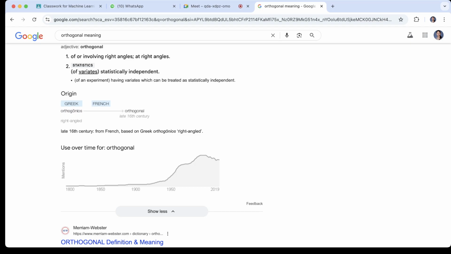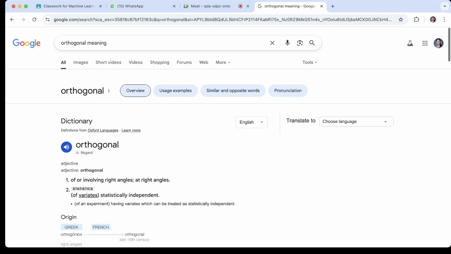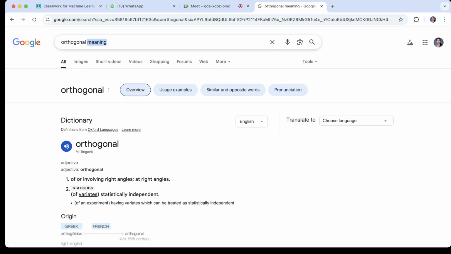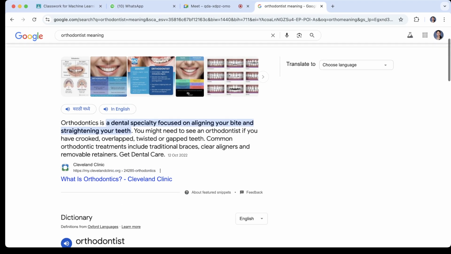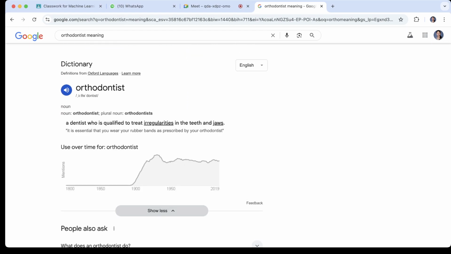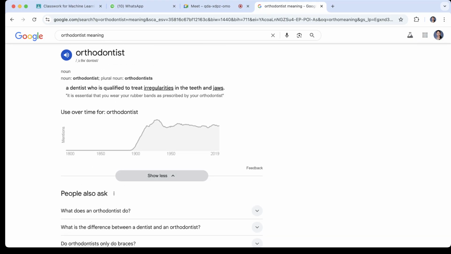Correction to earlier, it's not straight, it's perpendicular. Ortho means perpendicular. It will tell you the original word even if you just search orthodontist.